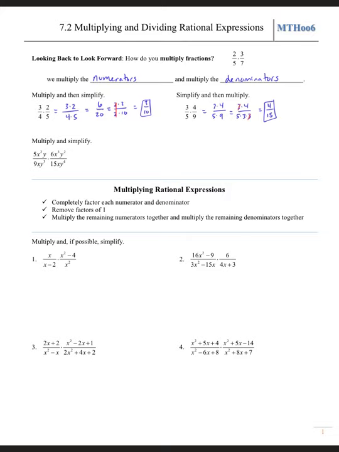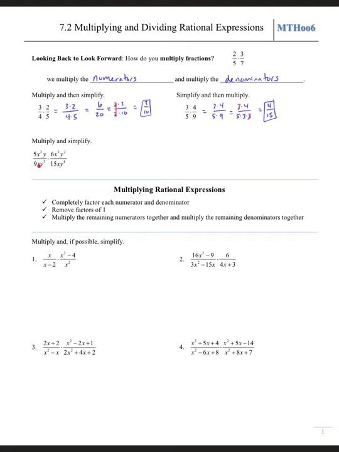Now in the second one, we do the same thing, but instead of multiplying first, we're going to simplify first. We notice that 3 and 9 have a common factor of 3. So we have 3 times 4, and then I rewrote 9 as 3 times 3. Cancel out that factor equal to 1. We're left with 4/15.